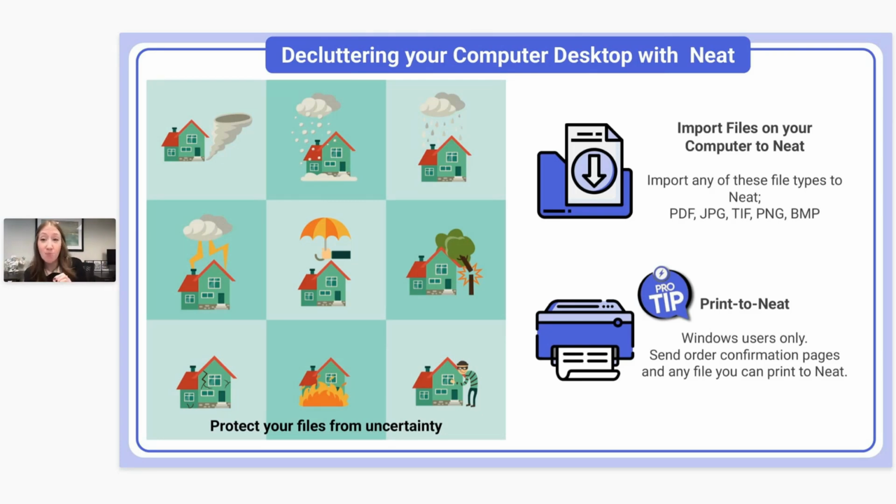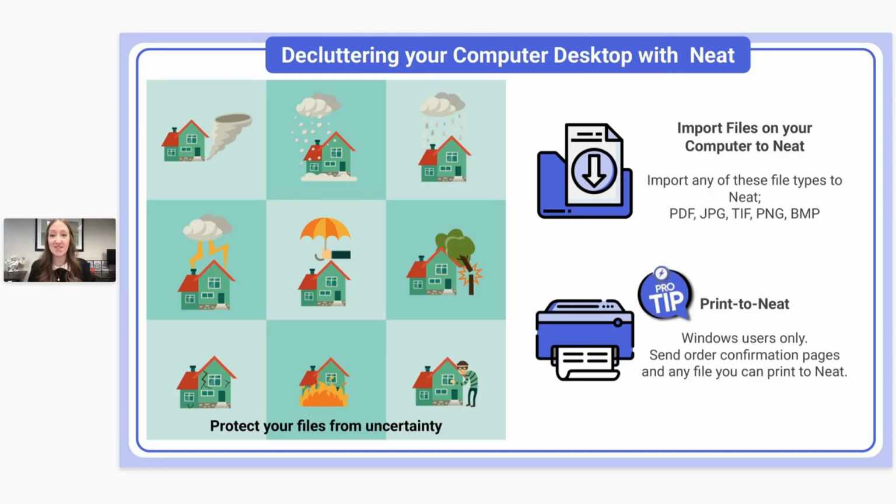Desktop, or really more, prevent the clutter from ever making it to your computer or desktop, is to use the print to Neat feature. Print to Neat is a Windows only feature, so I'm sorry to any Mac users that are here. Print to Neat is not available on Mac. However, it is a feature that is built into the Neat desktop application that Windows users can use. Print to Neat is great for online shopping.